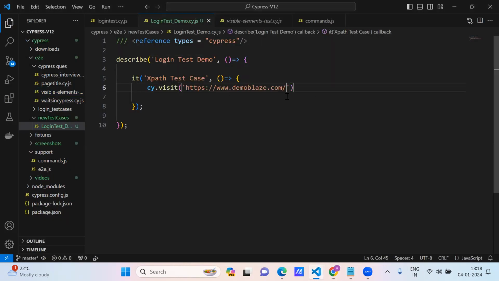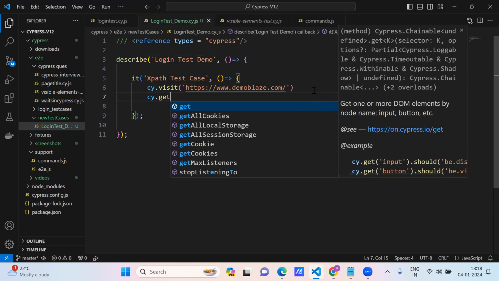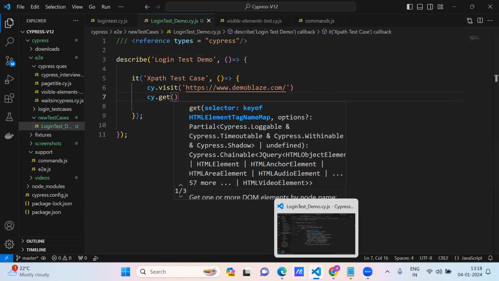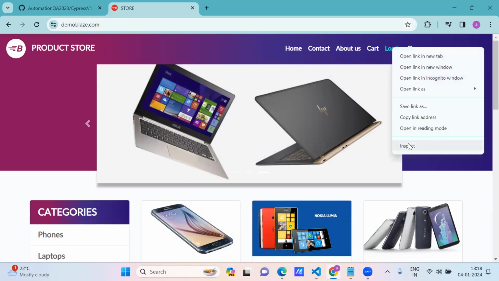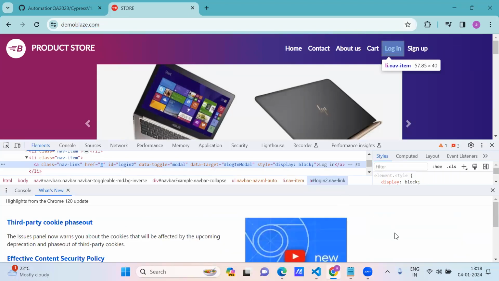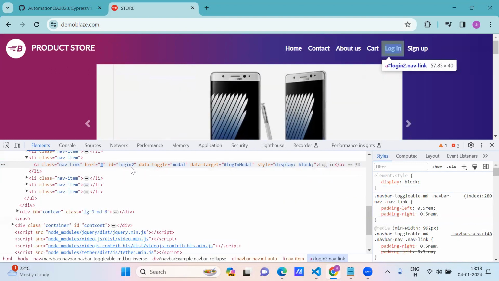So till here. Previously, what I used to do, cy.get. See, normally, I used to log in, right? I have to click here. So if I do login, can you see we have class and ID?